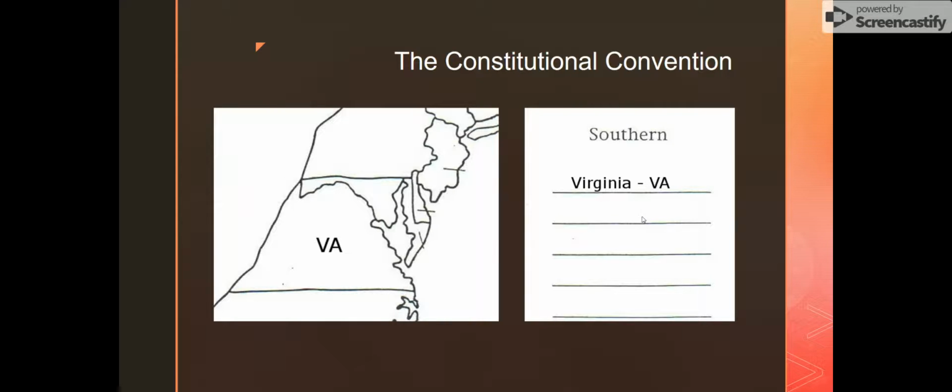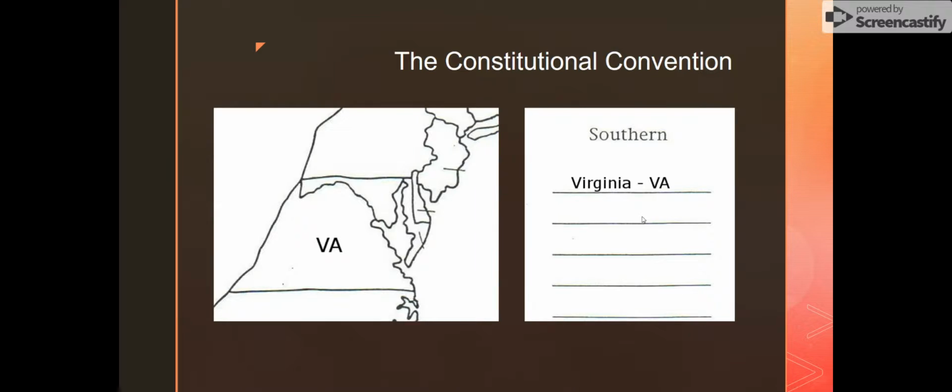And the next one I'm going to do is that same whole process for New Jersey. So you're going to look for New Jersey on the table, you're going to find the abbreviation for it, and you're going to go down to the bottom and place it in the correct geographic region. Do that now. My helper is going to pause the video.